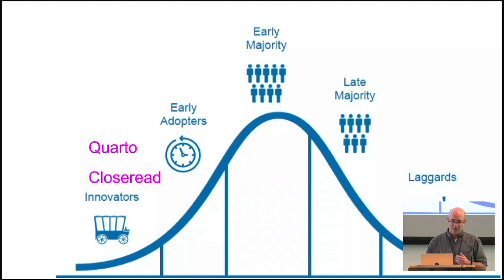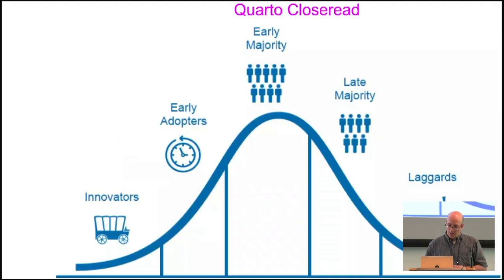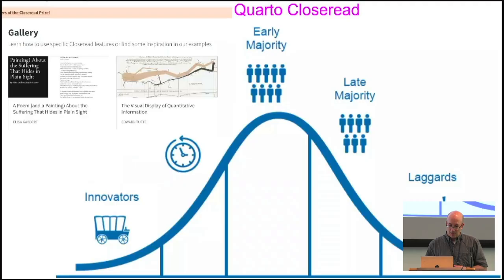So I just left it aside. Let's look from a product adoption perspective. We have the innovators on the left side, and this is a great example of Quarto closeread. Ideally, they want people to adopt the tool, make it more popular, and have a community emerge around it. So again, I left it aside, because at that time there were only 2 examples and I maximized my resources.